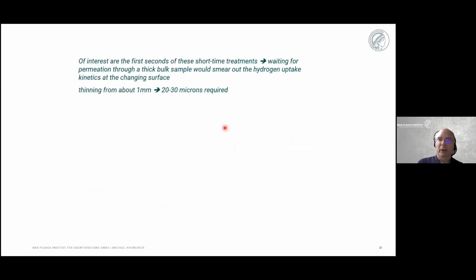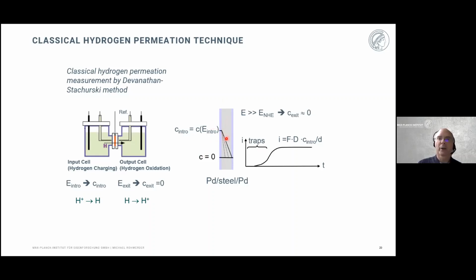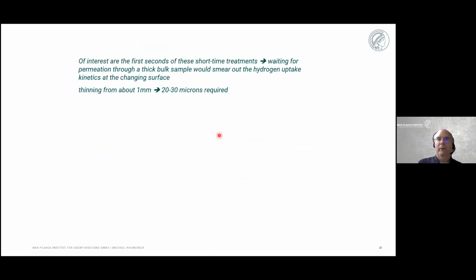We had a project where we wanted to study kinetics of the hydrogen uploading here on the entry side. And if you want to study that with a high time resolution also, it's very important that the membrane is very thin. So you don't lose too much time for the permeation through the bulk of the material, right? So we calculated for the purpose we want to study, in this case electrogalvanizing processes, we needed something like 20 micron or so.